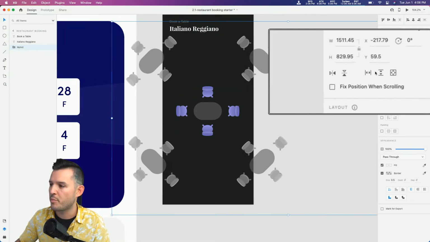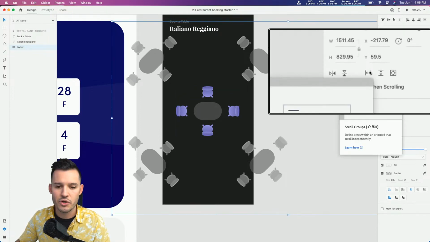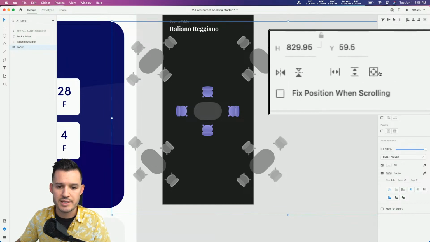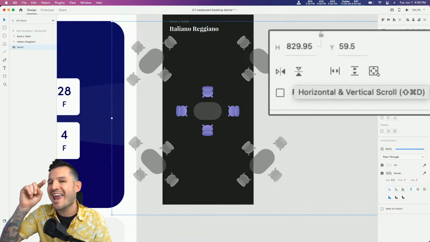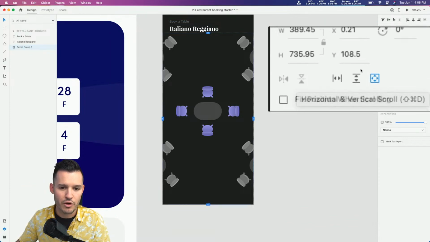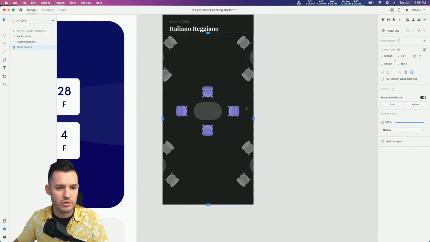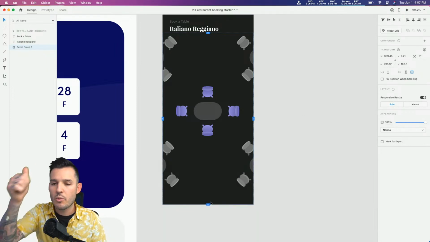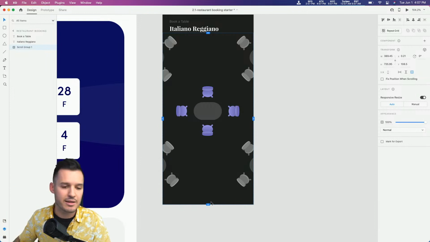So we're going to come over here to the right hand panel, and we're not going to turn on horizontal or vertical. We're going to use this guy right here. This is horizontal and vertical. I'm going to turn that one on, and I'm going to select with my little blue pull tabs what area we want to be able to scroll and drag things around in.